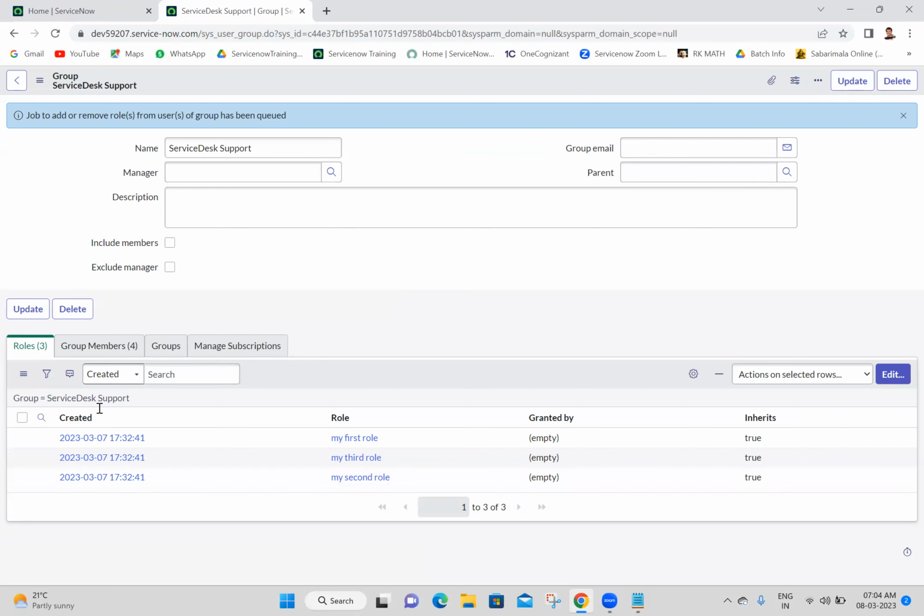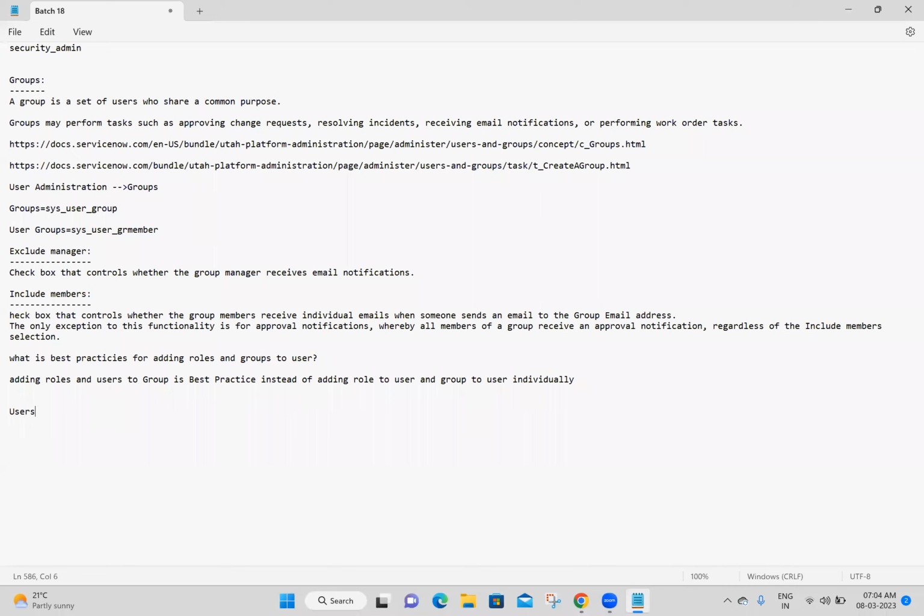So you have to create users: Ashok, Anji user.